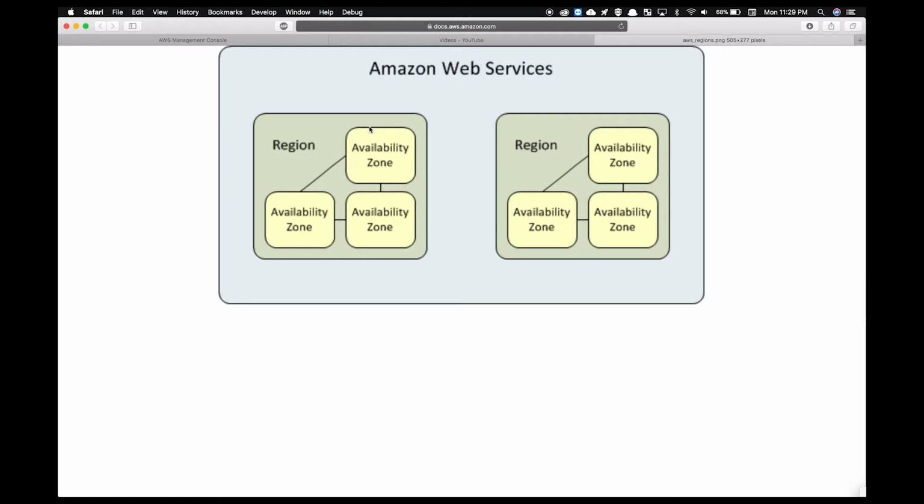If you are making use of this connection here and you have instances that are configured to run in multiple availability zones, and they're configured correctly, then if this availability zone crashes, you can have your infrastructure fail over to these secondary instances that you made over here, with no downtime or very minimal downtime.